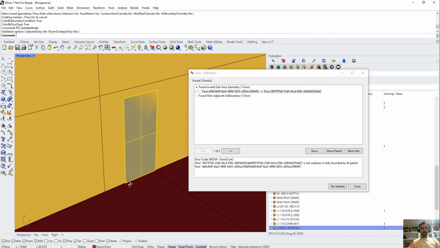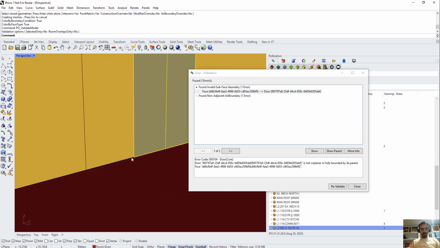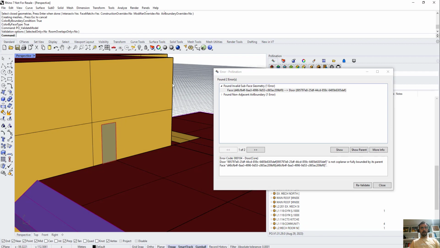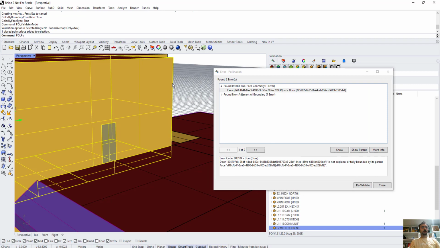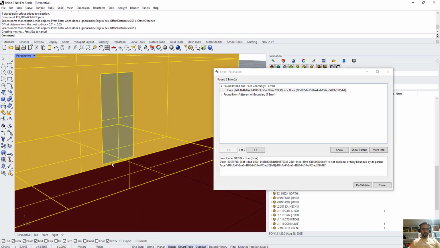In this particular case, I can see after I ran solve adjacency, this door is exactly on the edge, and that's not valid in the OpenStudio EnergyPlus world. So we want to offset this slightly inside. The command for that is PO offset child object. Offset distance here is set to a centimeter. I can even do a millimeter, and it should be fine. So actually I'll do 5 mm, and then press enter, and you'll see that this is now offset.